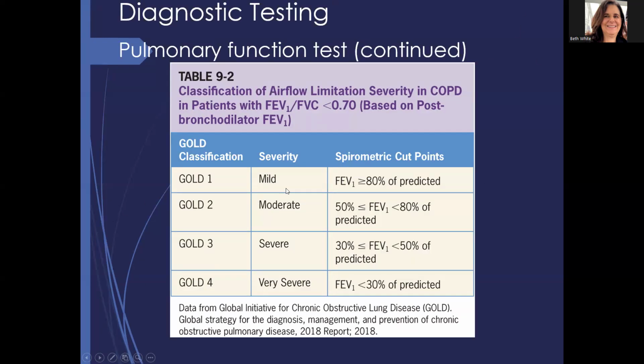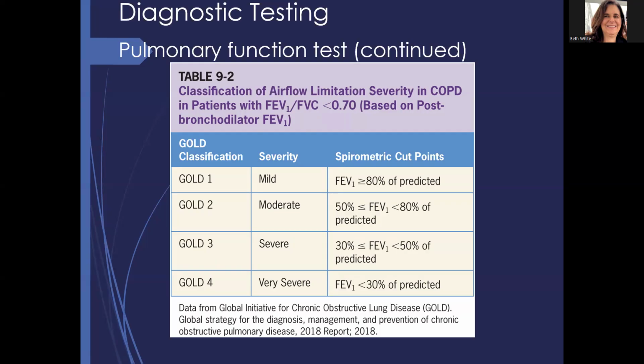Now, this is talking about the Global Initiative for Chronic Obstructive Lung Disease, or the GOLD standards. Some of you may have come in contact with this at clinic. There are a lot of hospitals that use the GOLD standard. It is a way to classify airflow limitation severity in COPD patients.